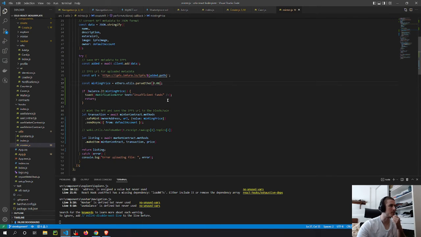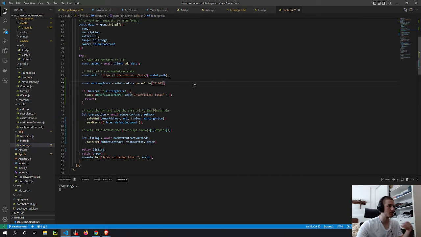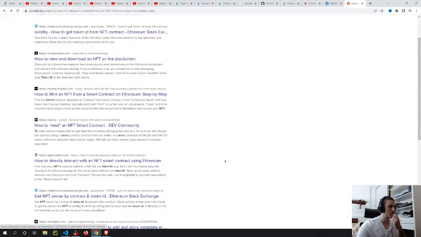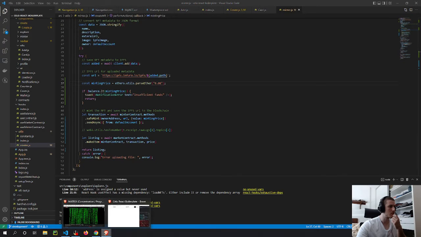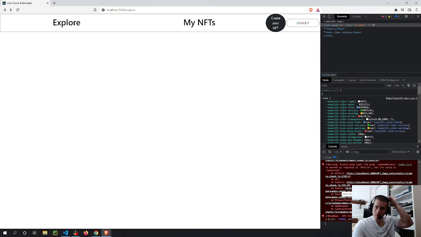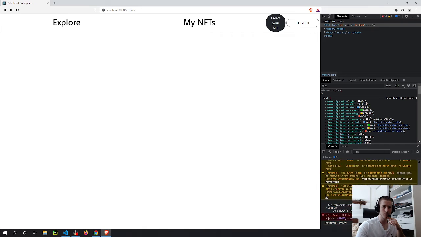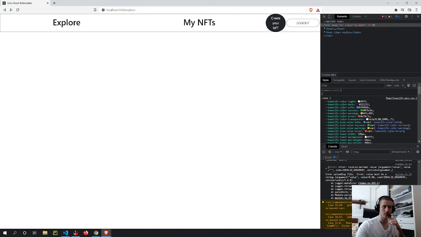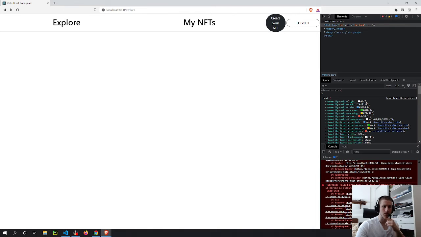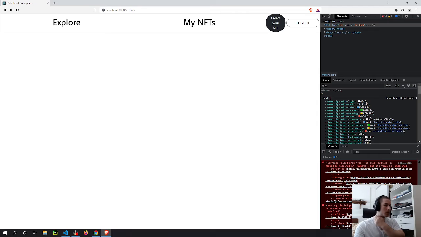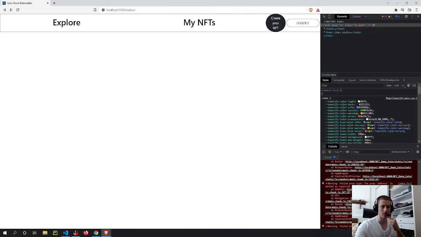Oh, it's because I have to do it like this, probably. It's still weird, even if it works, it's still weird because it's not prompting the wallet to confirm the transaction.